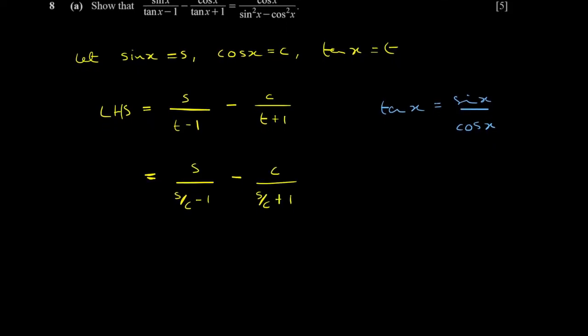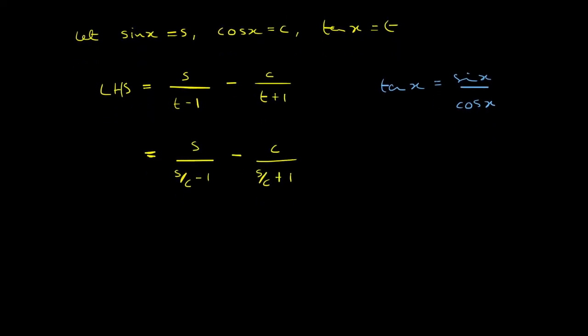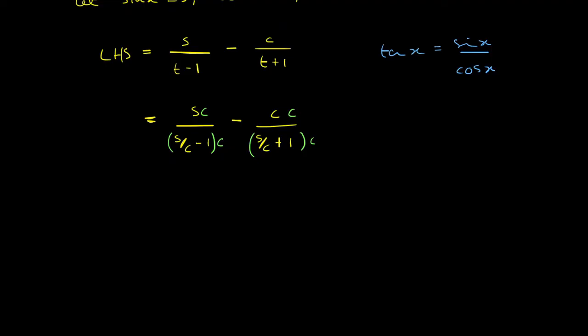And I don't like having fractions in fractions, so I want to get rid of those cosine fractions, this one here and this one here. And the way I'm going to do that is I've got to multiply the whole denominator by cos. And of course, if I multiply the whole denominator by cos, I've also got to multiply the whole numerator by cos as well. And the same thing for the other fraction. Right? So often a common mistake is you don't multiply the whole thing.